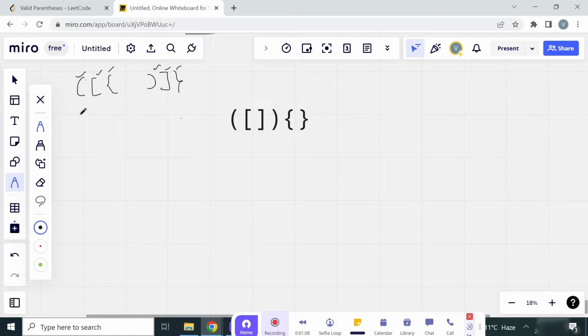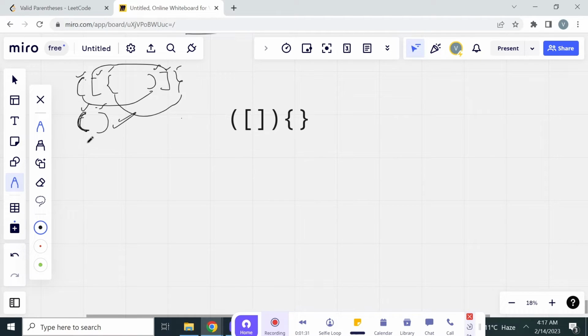Now the opening bracket must be closed by the corresponding closed bracket. For the opening parenthesis it should be closed parenthesis, for the open square bracket it should be closed square bracket, and for open curly braces it should be closed curly bracket.